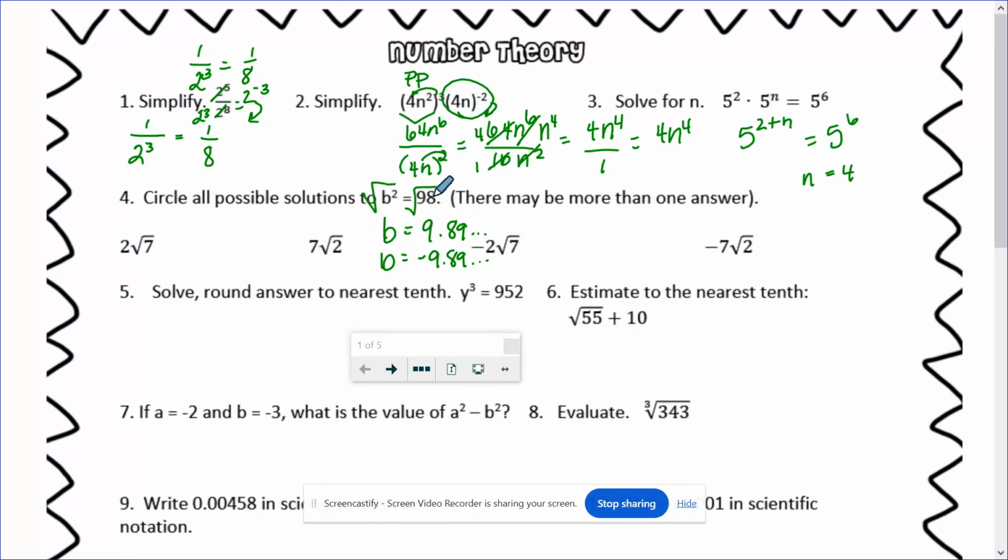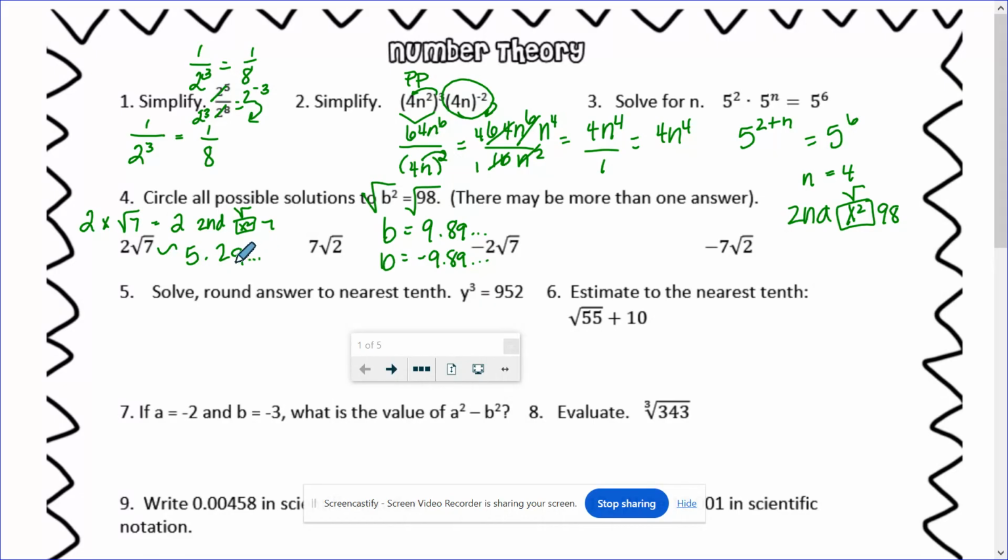If you don't remember how to put this in your calculator, you press second function and then your x squared button. Above the x squared is the square root, and then you would press 98 and enter. So now I have to determine which of these 4 choices is going to be equivalent or equal to that. So I'm going to enter 2 times the square root of 7. So on your calculator, that would be 2, second function, the x squared button with the square root above it, and then 7. So when I put that all into my calculator, I do end up getting something about 5.29.